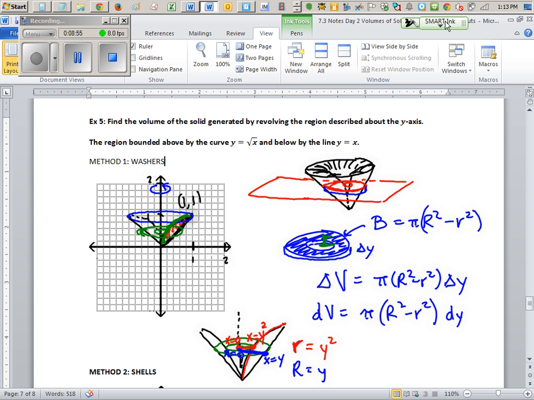But now we have our differential. Here it is. dv equals pi times, and capital R is just simply y. So I'll color code these. And lowercase r is y squared, so this is going to be a y to the fourth right here. So that says y to the fourth. I'll rewrite it here. Okay, that is by far the hardest part of the problem. The rest is simple. You're going to integrate both sides and give some meaningful limitations for y. Okay? So let's go ahead and integrate. Put an integral here to here. The left side is volume, of course.